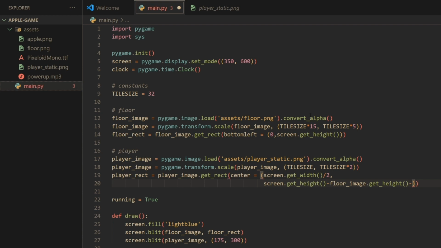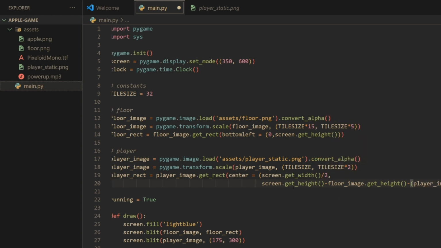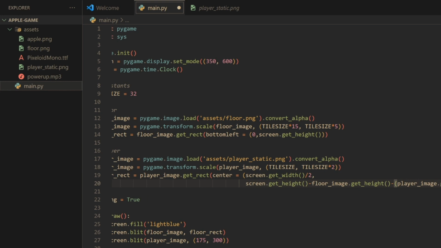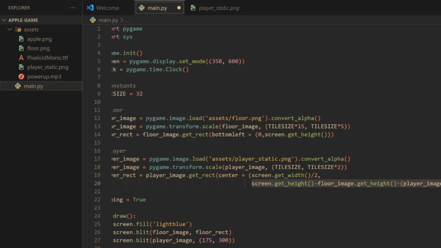So we will do minus, in parentheses so that we don't have any PEMDAS mumbo jumbo going on here, player_image.get_height in parentheses, divided by 2. So we are subtracting half of the player's height. We're getting the screen height, subtracting the floor height, and then subtracting half of the player's height. And that is all for the Y value of our player.